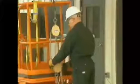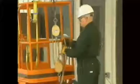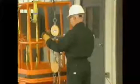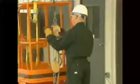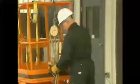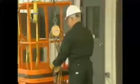In order for a compound block and tackle to work properly, it's essential that the rope be threaded through the sheaves in the correct manner. This is called reeving the blocks. Because there are so many possible combinations of blocks and sheaves, it would be impossible to show all of the different reeving patterns. So, anytime you have to reeve a new compound block and tackle, you should check a rigging handbook or the manufacturer's instructions, or ask your supervisor for the appropriate reeving diagram.